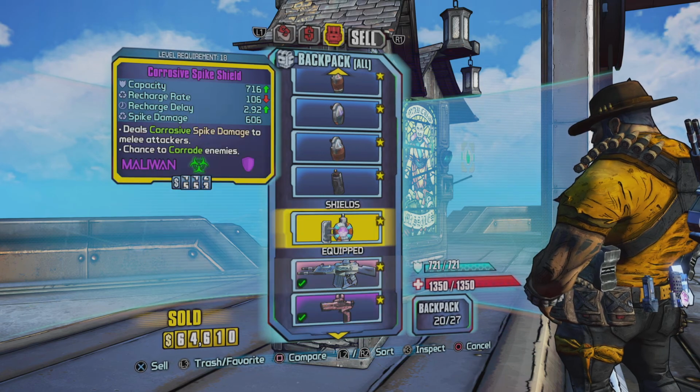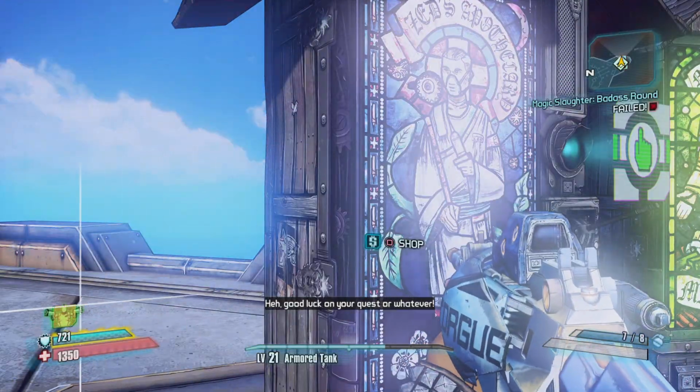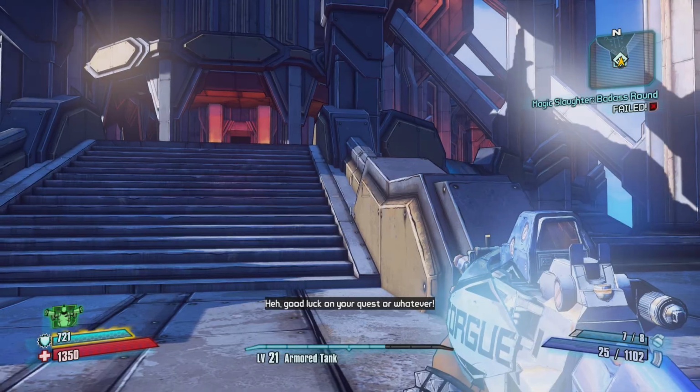Oh, that's an amp shield, I'll get rid of that. Good luck on your quest, or whatever.